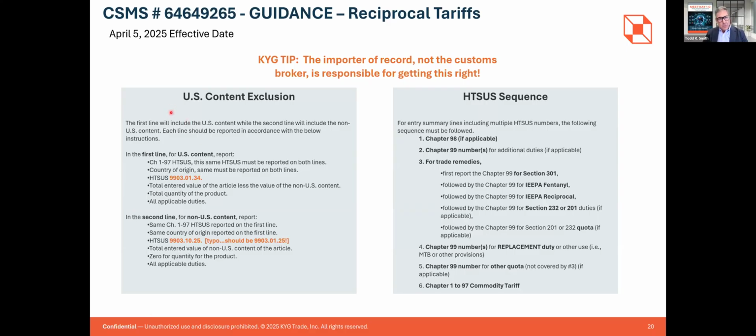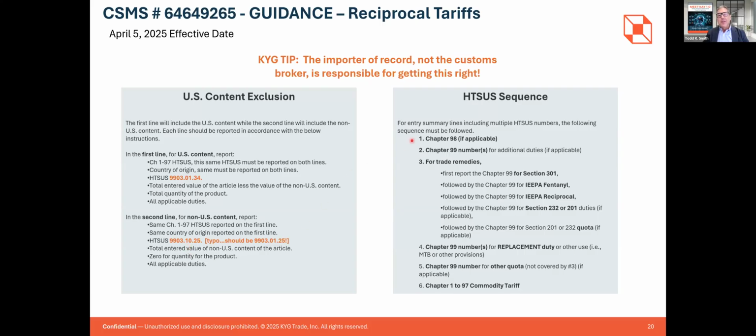There is a U.S. content exclusion, which we'll get a little bit more into during the webinar, that allows you to deduct 20% or more of the value of an imported product based on U.S. content rules. So if you have the ability to actually figure that out, then you have to report it to Customs. And what Customs is saying in one of their recent CSMS messages is that you have to separate out the non-US content, put that under one 99 number, versus the US content, put that under a different 99 number. And by the way, in the instructions in that CSMS, they list a code that is the wrong code. So even they're not getting it right all the time, but that code does not exist. It was transposed. It should be 01.